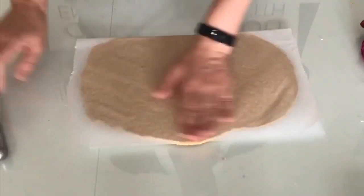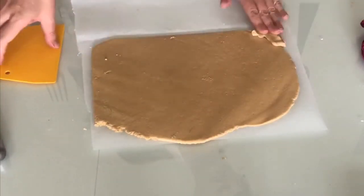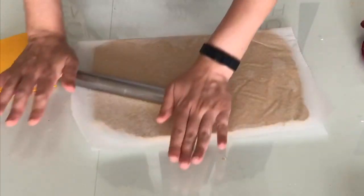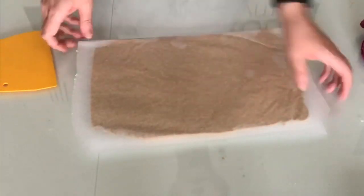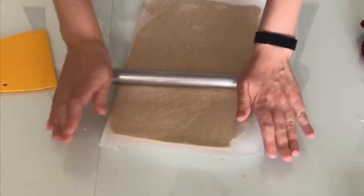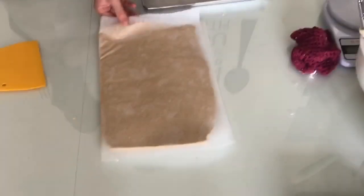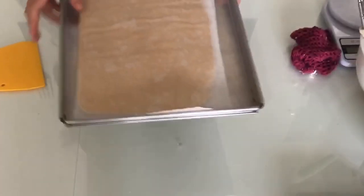If you see some bits of the dough creeping out from your paper, you can just cut it away and then put it at the areas of the paper where there's less dough. By paying a little bit more attention to the rolling at this point, it will be so much easier to cut your cookies later on. If you get the correct thickness before you chill the dough, you wouldn't need to roll the dough again before you start cutting your cookies. I'm going to place the dough on a baking tray and place it in the fridge for about half an hour to chill.